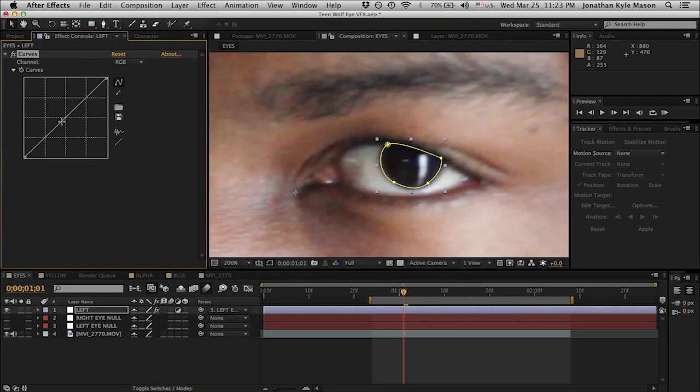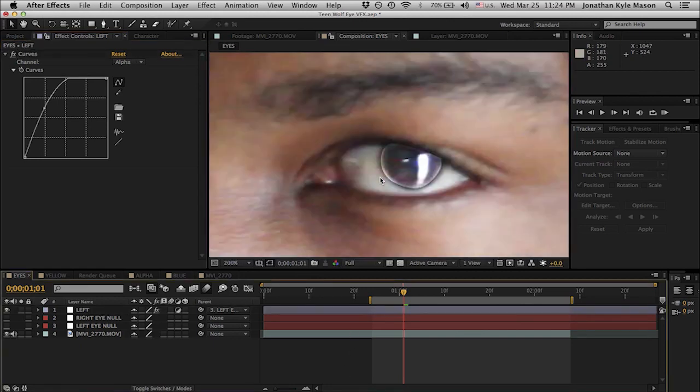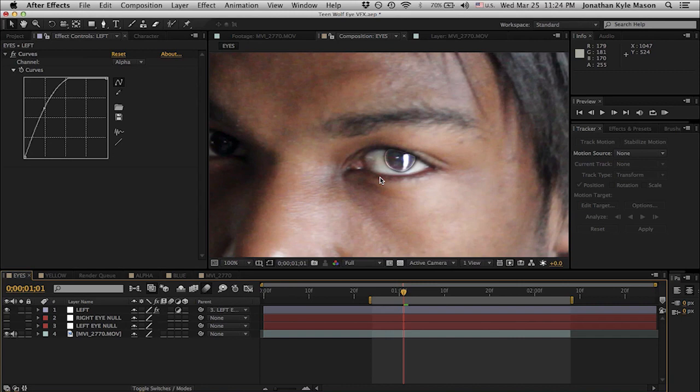You're wanting to crank the RGB all the way up pretty high, just about like that. And of course we can go back and adjust this. As for the red, green, blue, alpha, we're not going to touch any of these except for the alpha. And then we're also going to crank that all the way up. The alpha channel, cool. So it just kind of looks like this fuzzy whiteness here.